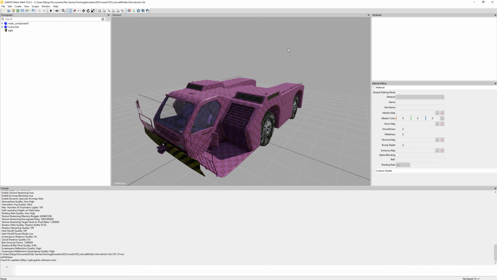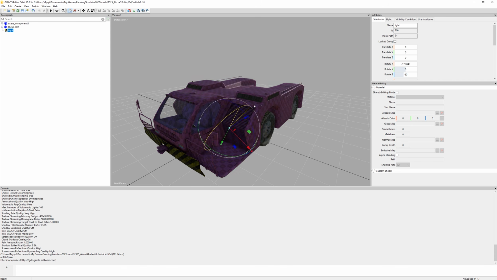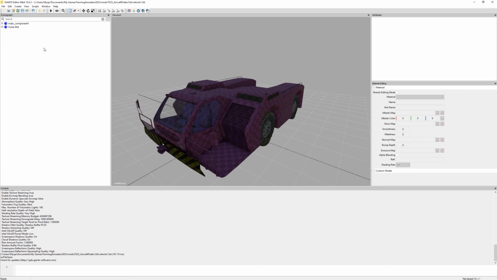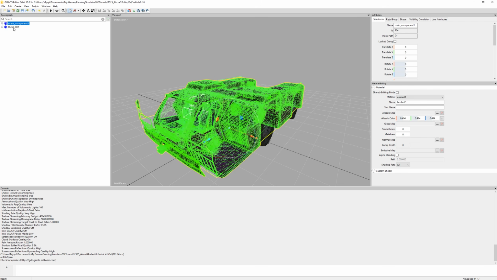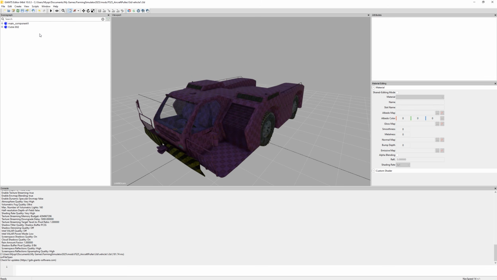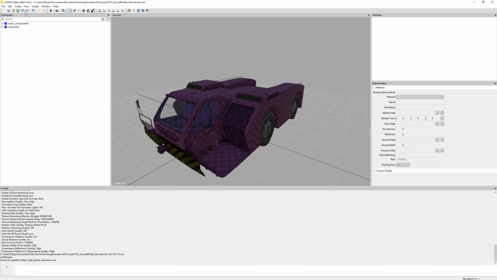Now that I have everything beautiful in here, I installed a light while I was working, because working in the dark, right? It's absolutely bonkers, and I'm squinting at my computer screen. I'm going to delete that right now, ensuring that there's nothing else in the scenegraph but the two components, okay? They could be named whatever, but as long as they're rigid body and dynamic. If you're working with just a single truck, you're just going to have one component. Or if you're working with a trailer, you're just going to have one component. But after I get all that stuff done, I'm going to hit save. And the next phase is some testing.